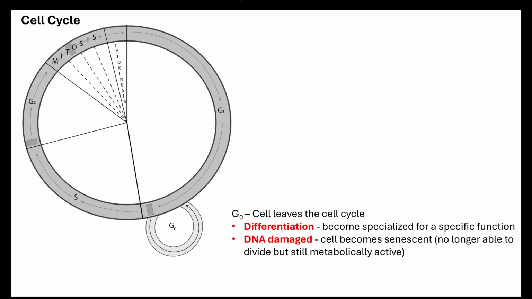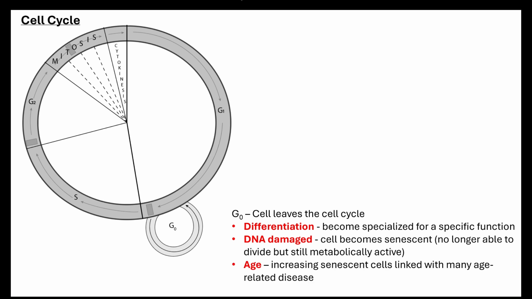If there is any DNA damage, then we don't want DNA replication to occur with that damaged DNA. So because of that, what happens is the cell becomes senescent, and that means it moves into the resting phase, G0, and that is where it's no longer able to divide, but still metabolically active. So even though the DNA is damaged, it's still able to do a lot of those chemical reactions that are needed. We just don't want to replicate the DNA because there has been some form of damage that has occurred, and that damage would not be able to be repaired.